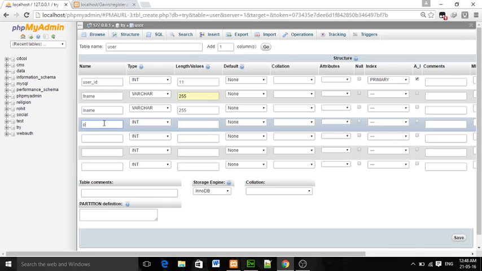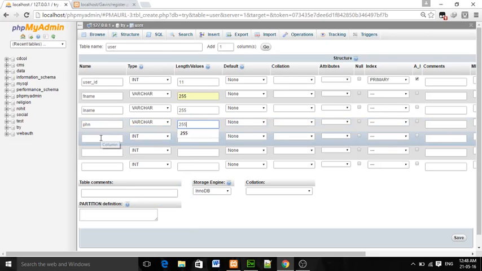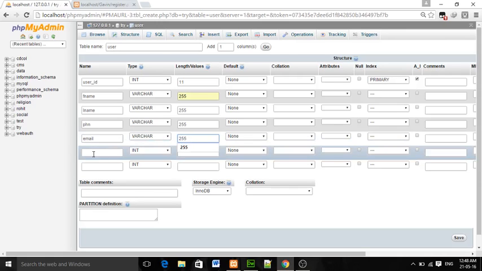Then comes contact. So for contact we'll write phn, short form for phone. For this we'll write varchar. After phone it was email, varchar 255.